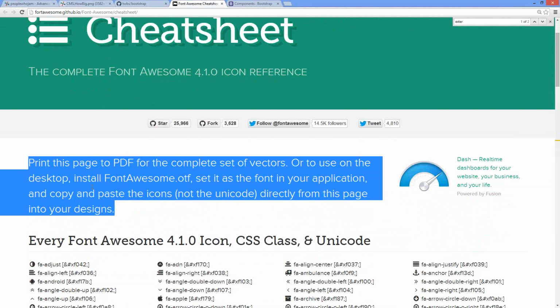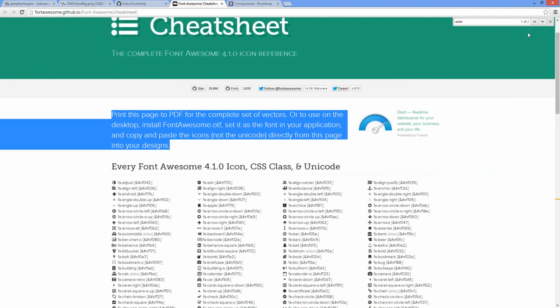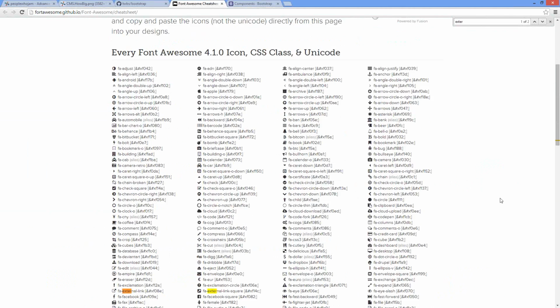As opposed to using traditional icons, you can make it as large as you want, and you're not going to have that weird pixelation or what have you. But yeah, that's my understanding. My only experience with Font Awesome has just been as my poor man's graphic designer. Well, I'm not a graphic designer.